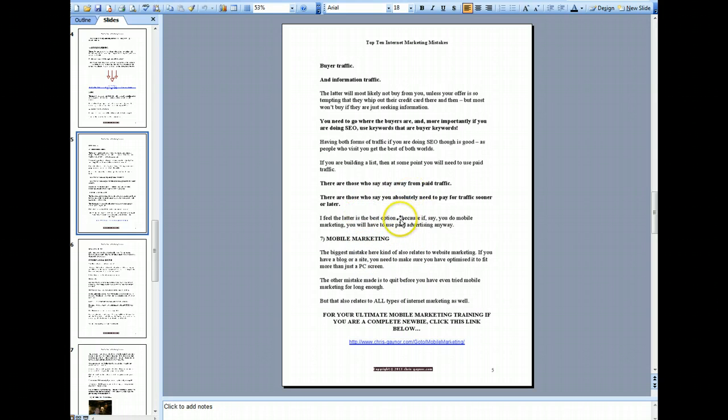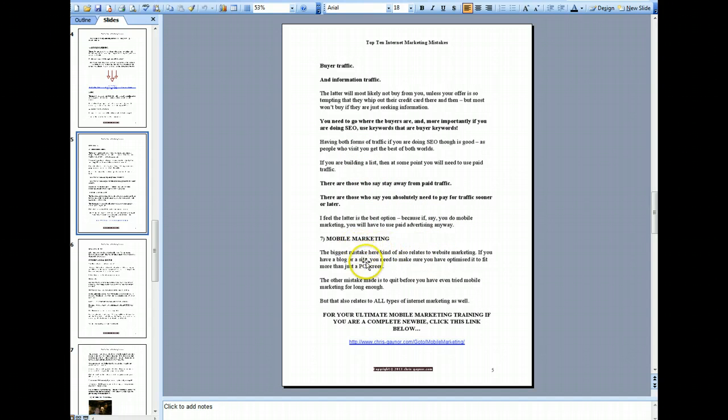So this is why I think in terms of paying for traffic, you need to start with mobile marketing advertising, because it's effectively cheaper than normal PPC like Google AdWords or Facebook marketing.